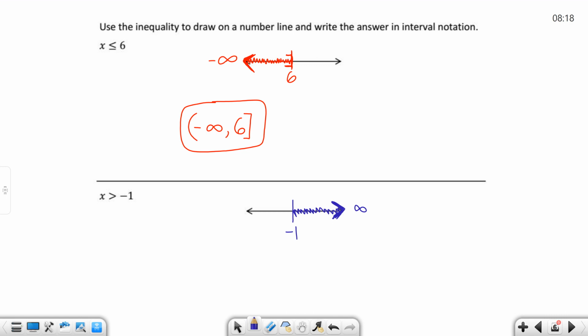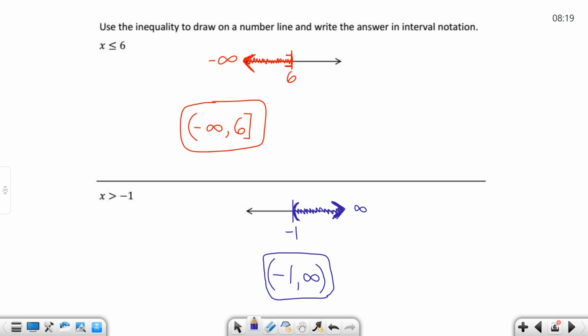Whatever it takes. Okay? So then here, does it have the equals? No. So then is it a bracket or a parenthesis? It's a parenthesis. So when we come down here, we have negative 1, comma, infinity. Oh, I didn't put that parenthesis here. Okay? So then that parenthesis goes here, a parenthesis around negative 1. And what always goes around infinity? Parenthesis, right? Always a parenthesis around infinity or negative infinity.